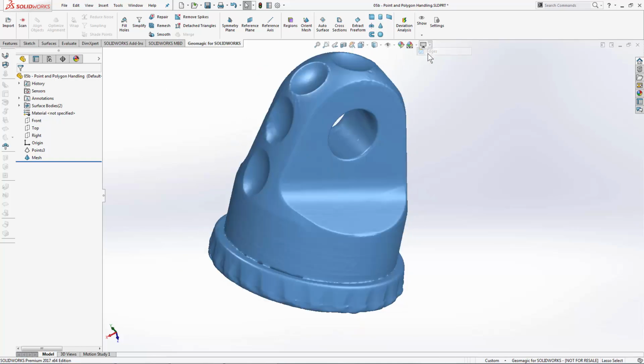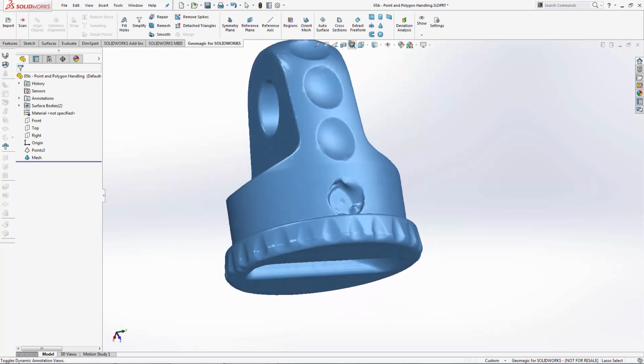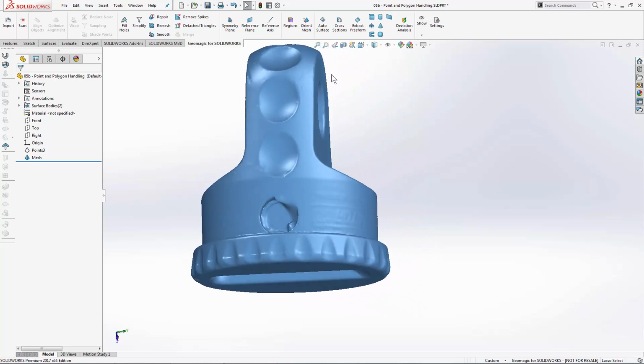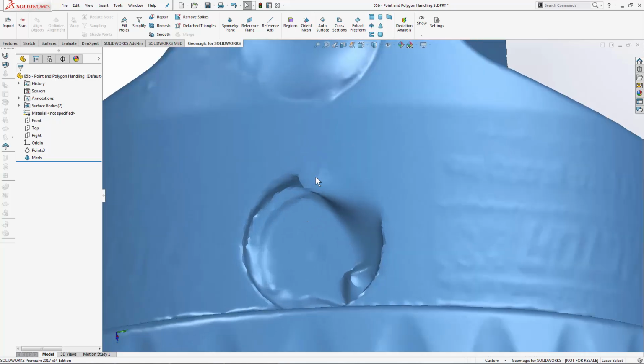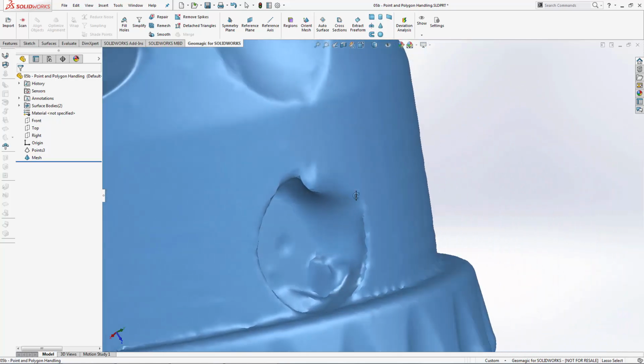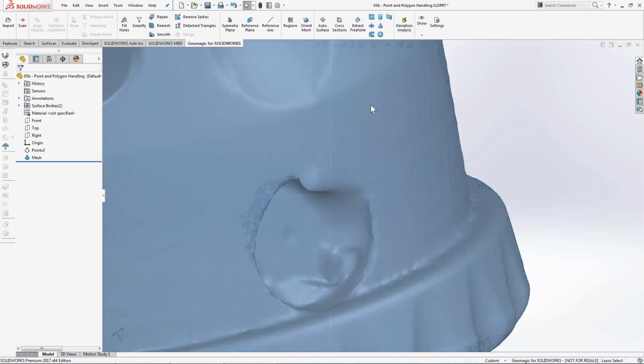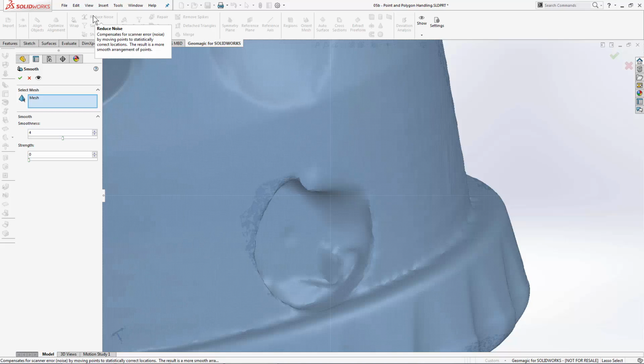I'm going to hide my edges here, and I'm going to look around for areas that maybe have some weird deviation values to them. And I'm going to use my Smooth tool, which works very similarly to reduce noise, to add some curvature where there shouldn't be some here. I can choose how much I would like to smooth the object, and for maximum effect, to visualize this as easily as possible, I'm going to crank both of them up to their max.